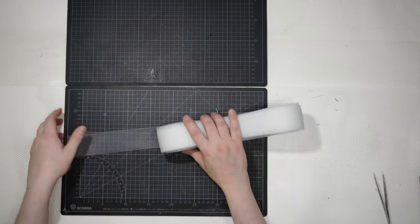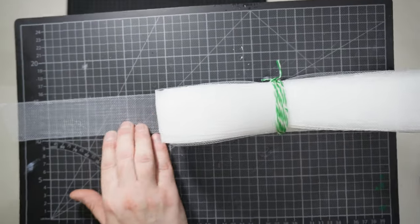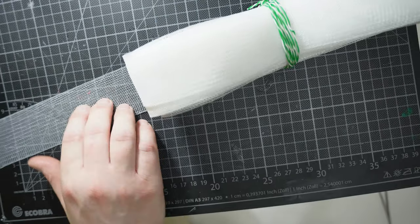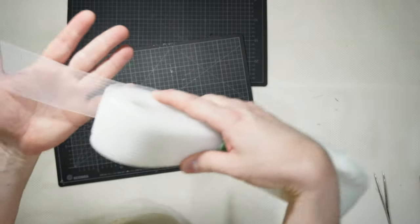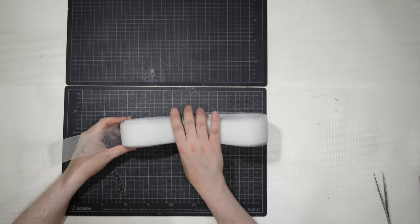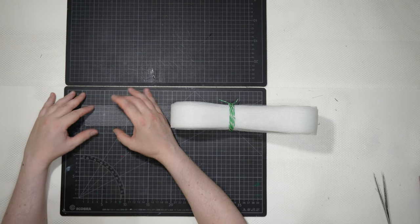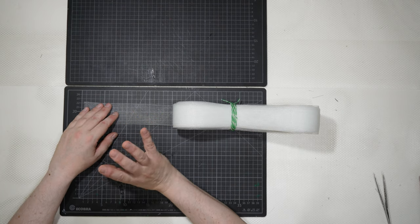But the main characteristic I want to show you is this one, guys. You can see the lines under it, okay? So it is almost transparent. I can also place my hand and you can see it is transparent. Why am I showing you this? Because this will be the support. It is a little larger on top, but I will cut it as the first support for my two waterfalls.